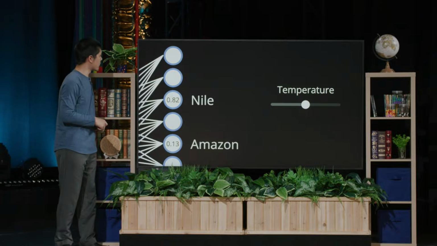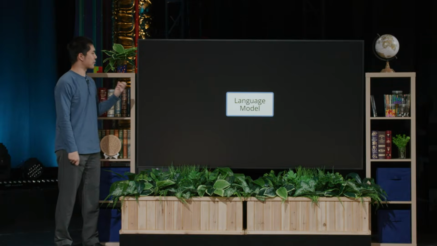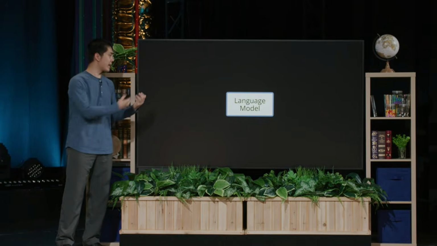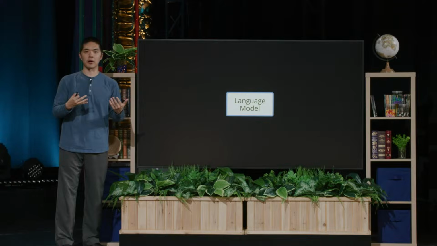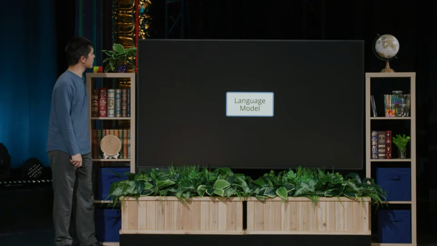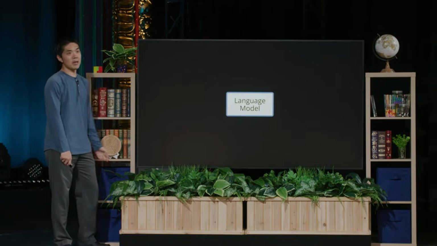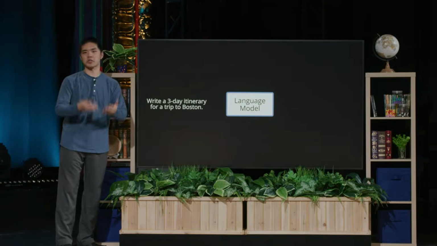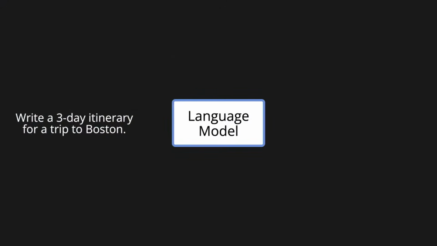So let's talk a little bit more about then how can we get a language model to increasingly likely produce a good response? How do we get AI to be able to generate an output, generate some text that we want it to produce? Well, what's an example of an input that I could give to this language model? Maybe I'm visiting Boston, and I would like an itinerary for my trip to Boston. What should I do while I'm in town? And so I might have what we call a prompt, some input to this language model like this. Write a 3-day itinerary for a trip to Boston.